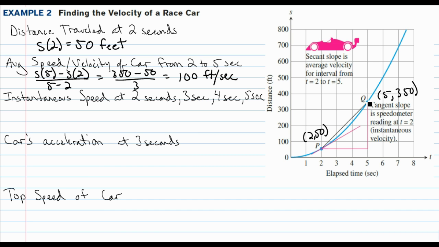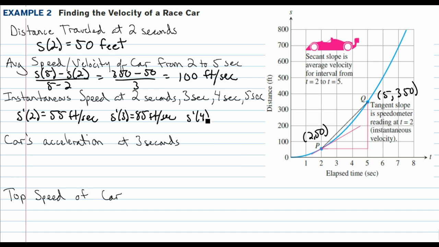So let's talk about the instantaneous speed at 2 seconds. I did an estimate here with my own mathematical methods that you will learn later. So for right now, just trust me because you're learning from the graph. S prime of 2, the slope of this tangent line, if I approximate it, was about 55 feet per second. S prime of 3, that would be this tangent line, which is definitely a little bit steeper. That's going to be about 85 feet per second.